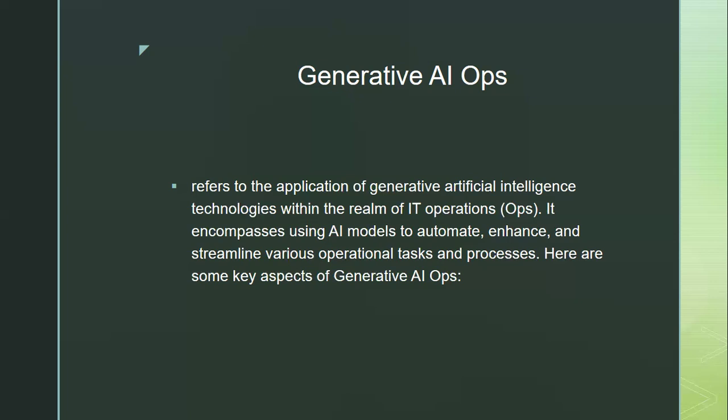We already know that in DevOps, there are developers and operational people meeting together. They are using some software and they set up some processes. So there is a role of people, a role of software, and a role of process when we are talking about Ops. In the same way, generative AI is also helping us in this process, with the people and with the software. There are different ways generative AI can help.